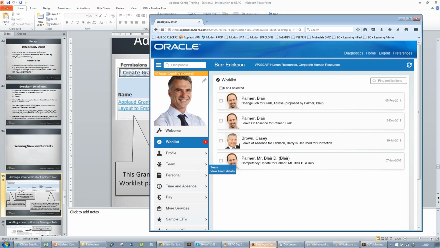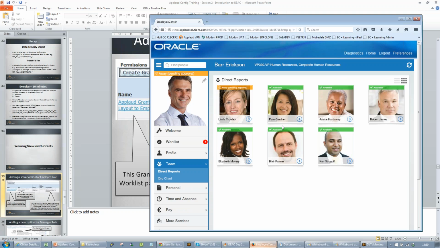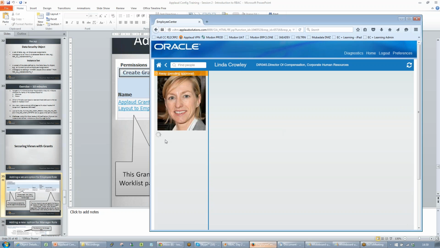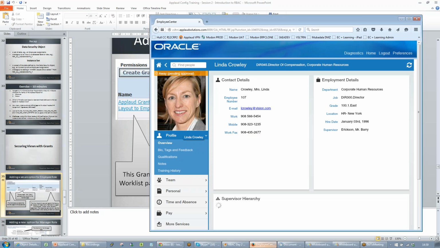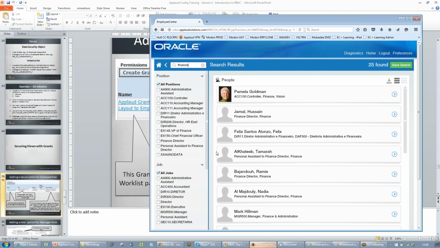action. So just to demonstrate that, if I go on to someone in my team, I won't see the work list item here. Okay, no work list in there. If I go and search for anybody else in the organization, I'll just choose someone at random.